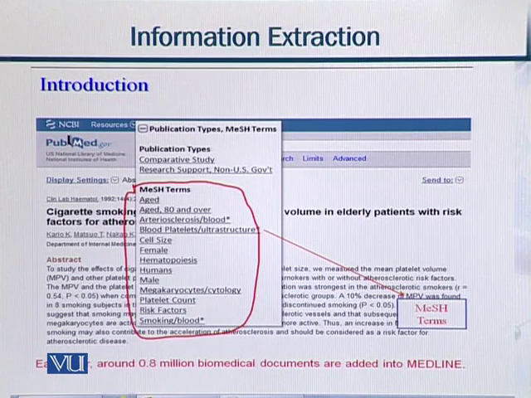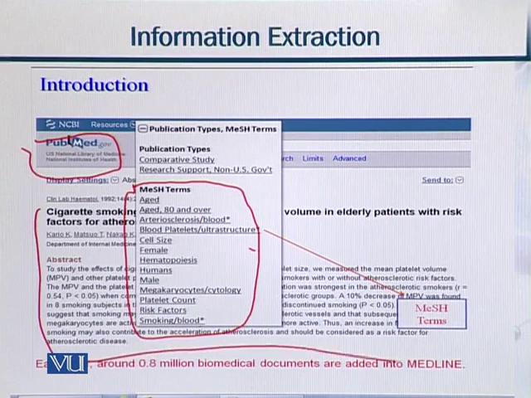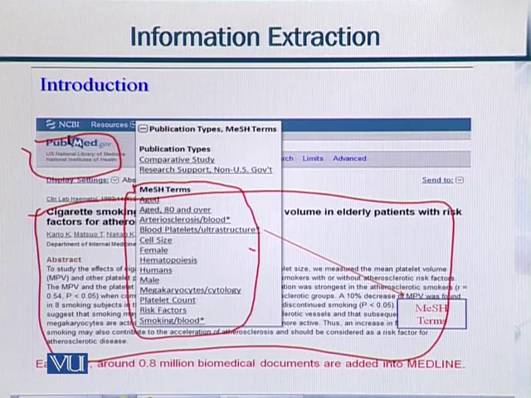Whenever we want to retrieve these MeSH terms from the PubMed corpus or PubMed search engine, we have this information in MeSH terms, and then at the back end we have the PubMed search engine. So I write a term like aged, and then I try to find this term from these different papers. At the end, what will I get? Providing the simple MeSH term, I will get a list of those documents which are related to those terms. To reach this result, we need specific techniques for NLP and information extraction.